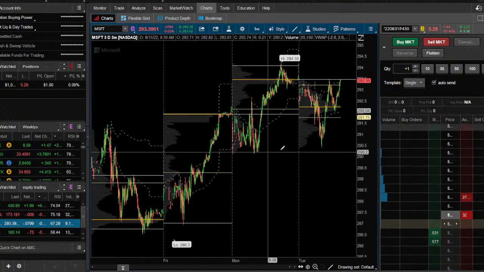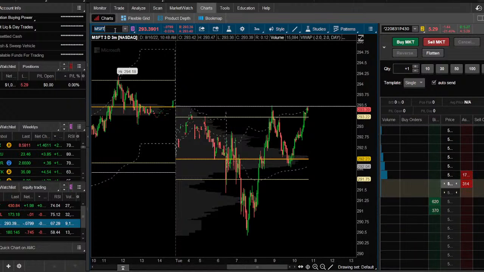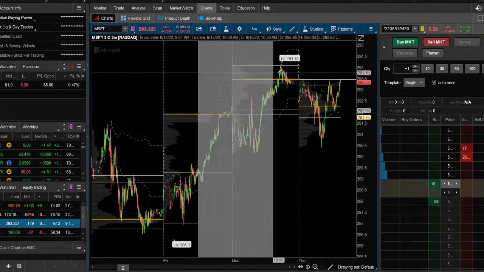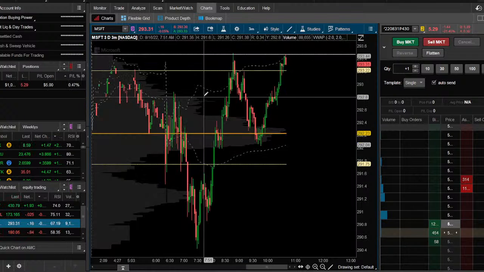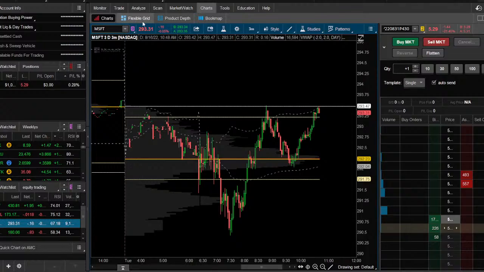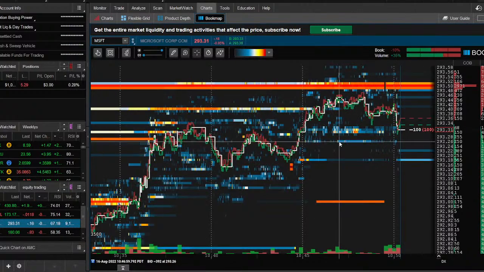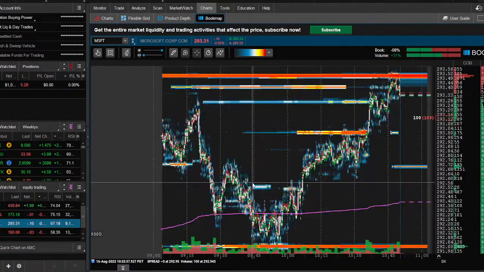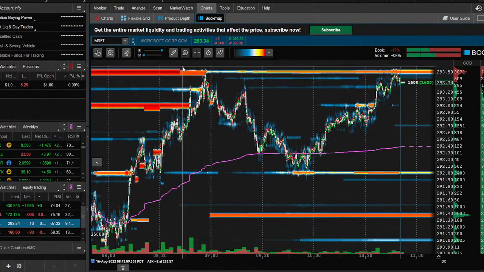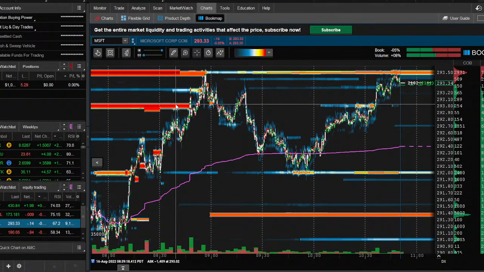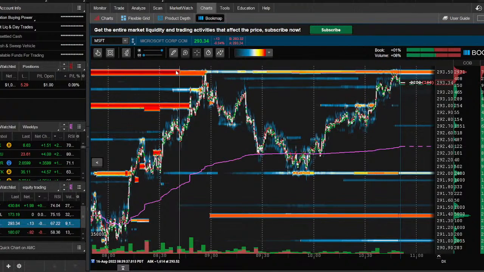Wait, hold on. Let me look at the SPY real fast. Oh, look at that, that's pretty interesting, man. This is what I'm talking about. This was the prior day close. That prior day close is becoming a resistance. That's where the order was at. This is actually a big advantage for traders, Bookmap, man. Someone had put an order there, which was a buy or sell, most likely a huge sell order, and they got filled and the stock came right back down.